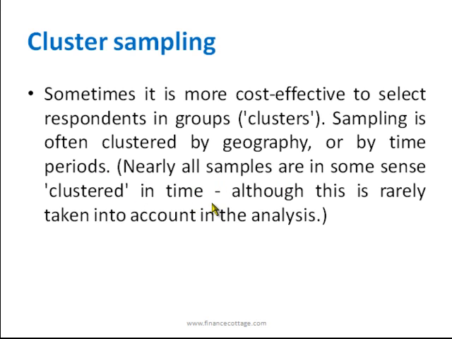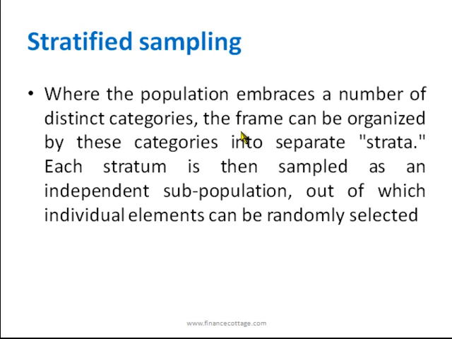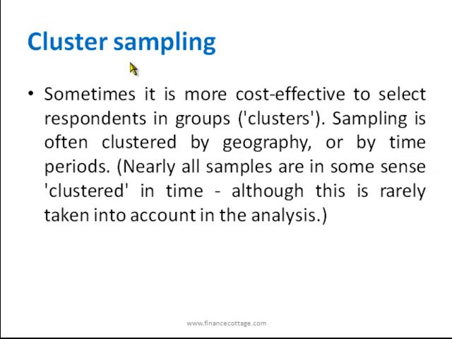So in cluster sampling, if there are clusters in the population, we can select a few of the clusters and leave the rest. But we cannot do this in stratified sampling, because in stratified sampling, each stratum is distinct from any other stratum, and we need to draw an independent sample from each and every stratum. But in cluster sampling, we can leave a few of the clusters and select some other clusters to make up the sample from the population.